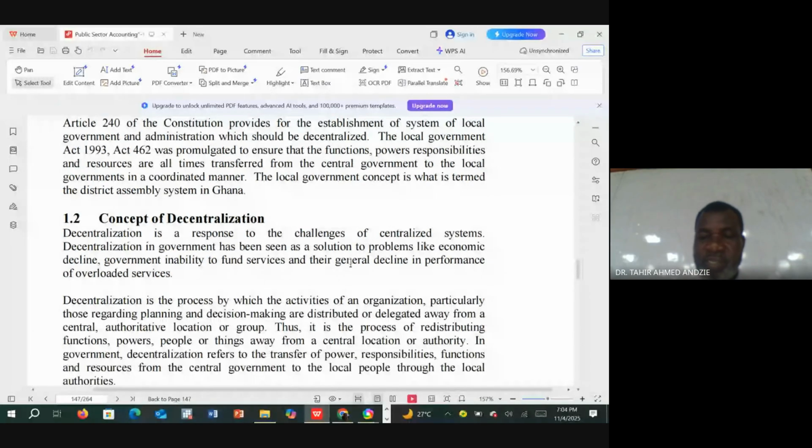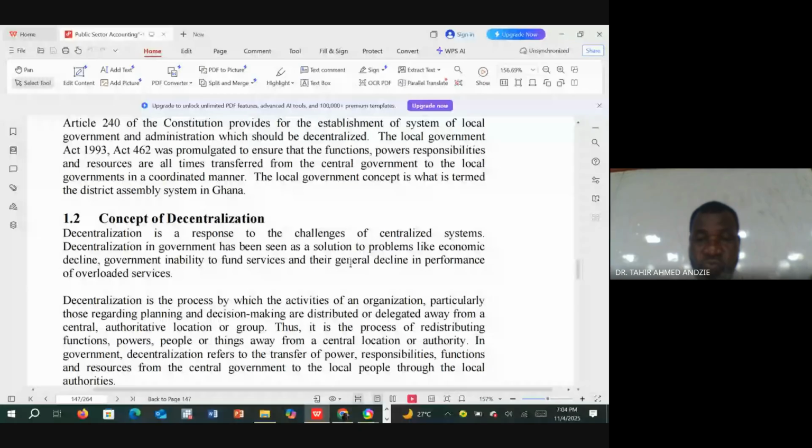The reason is that if you look at the government system in Ghana, the regions in Ghana have different levels of development. Asante region, Greater Accra region, and all other regions have different levels of development. And even within the regions, the various districts may have different development needs. So if we just administer from the central government and give the same thing to everybody, some other district may not need what is going on. So that was the reason why.